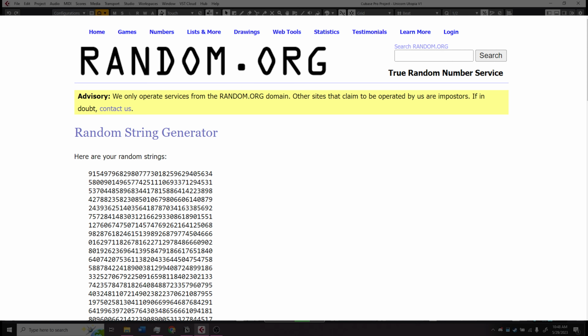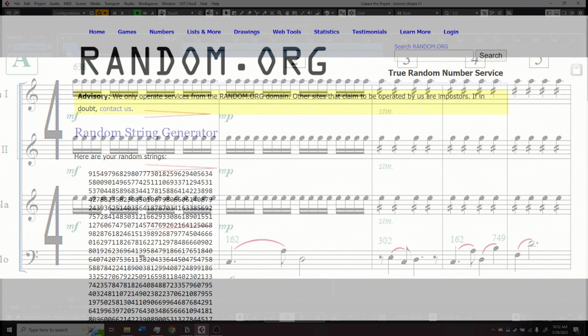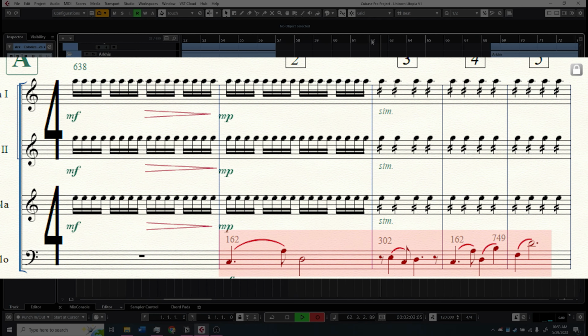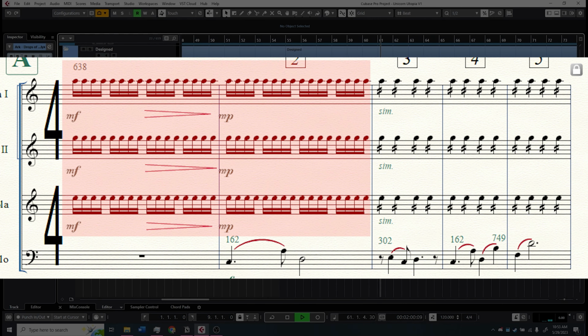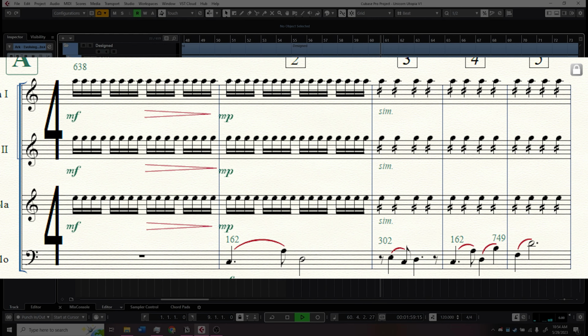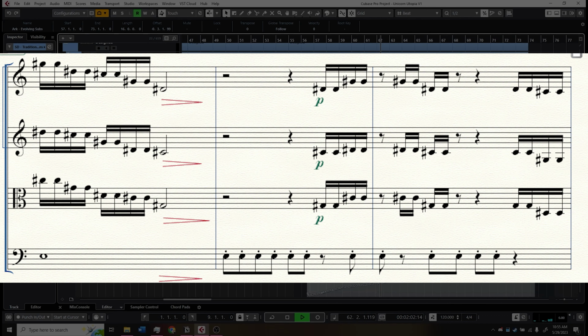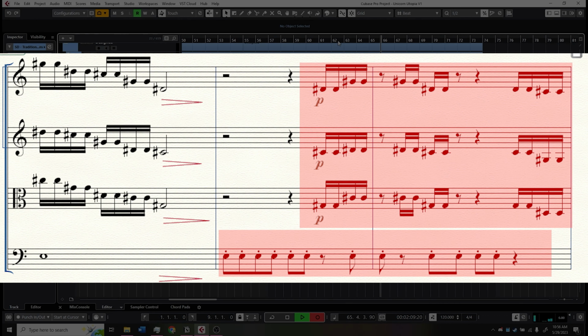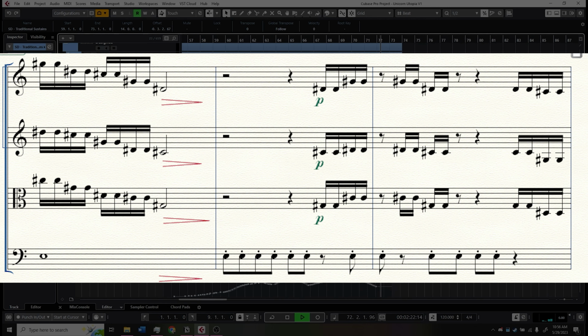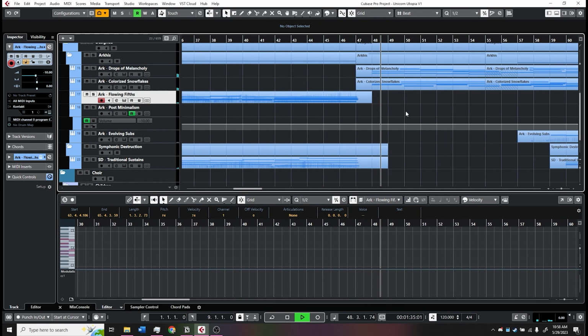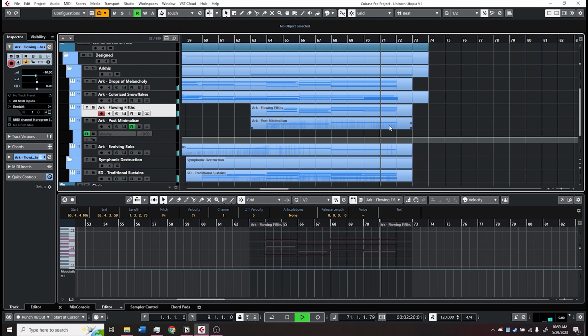My second method involves the use of the website random.org. Here, you can generate random number strings. There are several ways that I like to use random number generation when I'm stuck. I can use it as scale degrees for a melody, use it as a pitch set and create neat harmonic colors out of it. You can use it to create rhythmic patterns, and even use it to determine the measure structure of a phrase or an entire piece. RNG can lead you down some pretty neat paths.